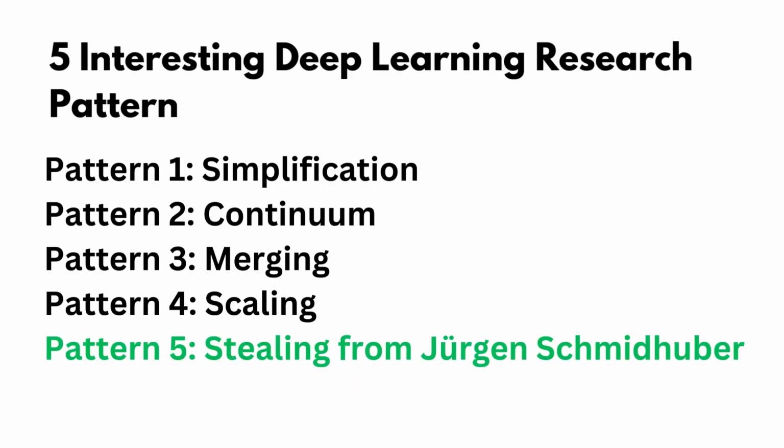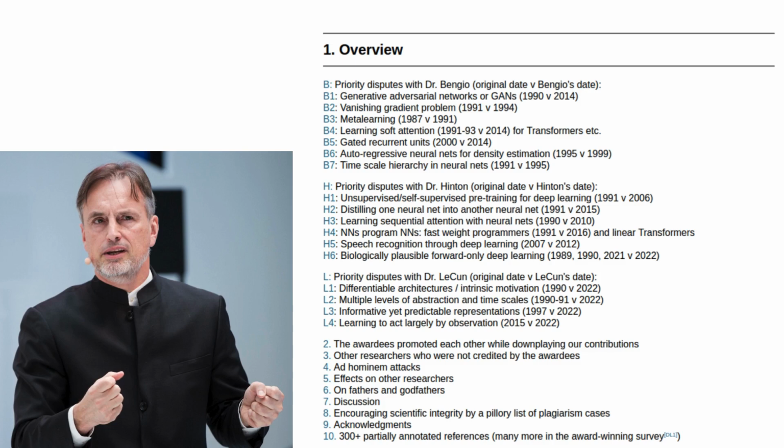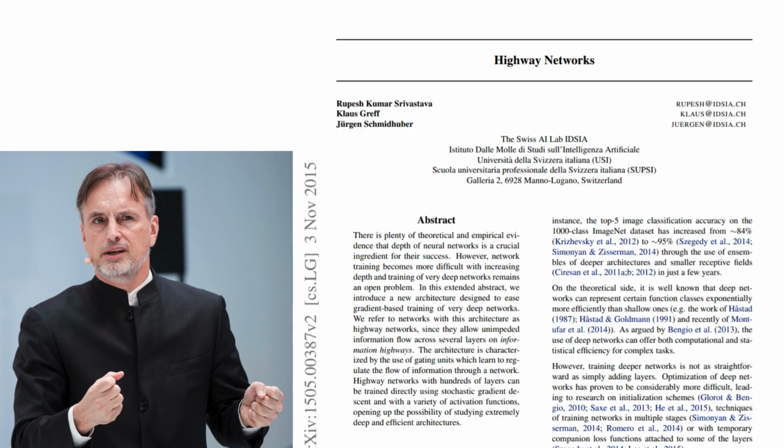The final pattern you might find is straight up stealing ideas from Jürgen. This one is a bit of a joke, but this prolific researcher has some very interesting claims about other researchers being too inspired by his work without credit. Like he has references for each of these claims that LeCun, Bengio, and Hinton inspired themselves a bit too much without crediting his lab.